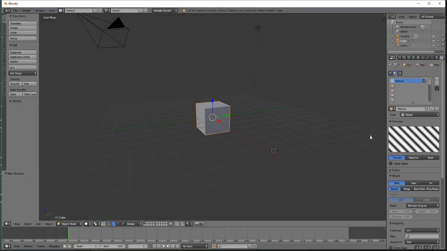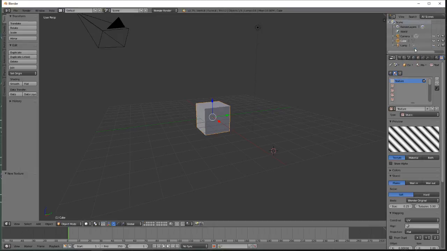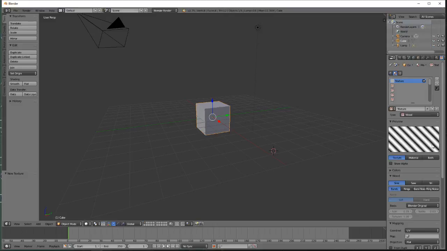What I mean by each texture being unique is that, first of all, the pattern will be different. So right here we can see some diagonal lines that are cutting through our object. This is what our texture is going to look like. If I were to go to, let's say, Stucci, it's a completely different texture. It looks like little white noise in here, or little static. And so each different texture has a different pattern. There are also different settings based on the texture that you pick.